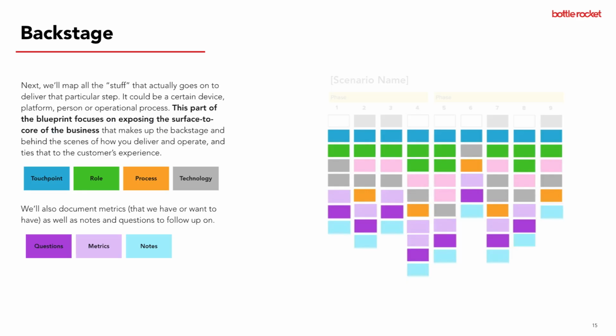The next thing is processes. Processes and policies are things that are either known or unknown at a company that say, hey, when this happens, we should expect to do this. Different processes that we've agreed upon to make everything run smoothly and efficiently as possible. The interesting thing about these policies and processes, though, is that sometimes they are undefined. Sometimes employees have workarounds. Sometimes these processes actually get in the way of being able to offer that great experience.